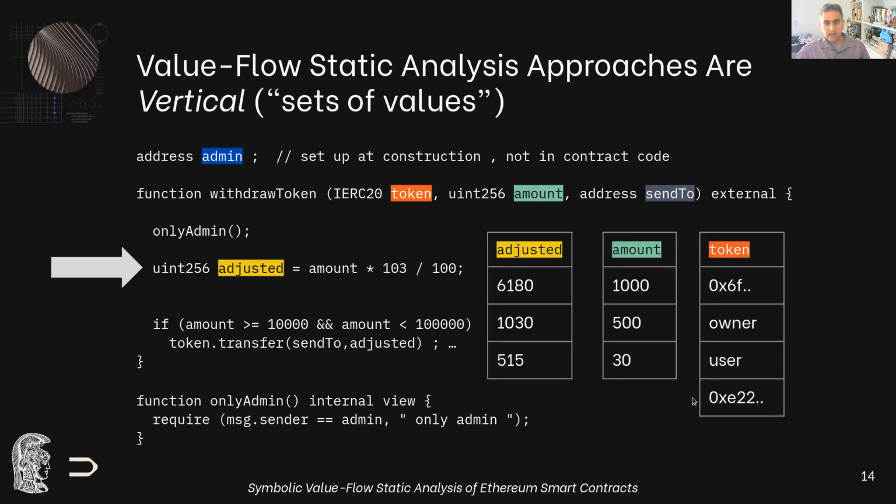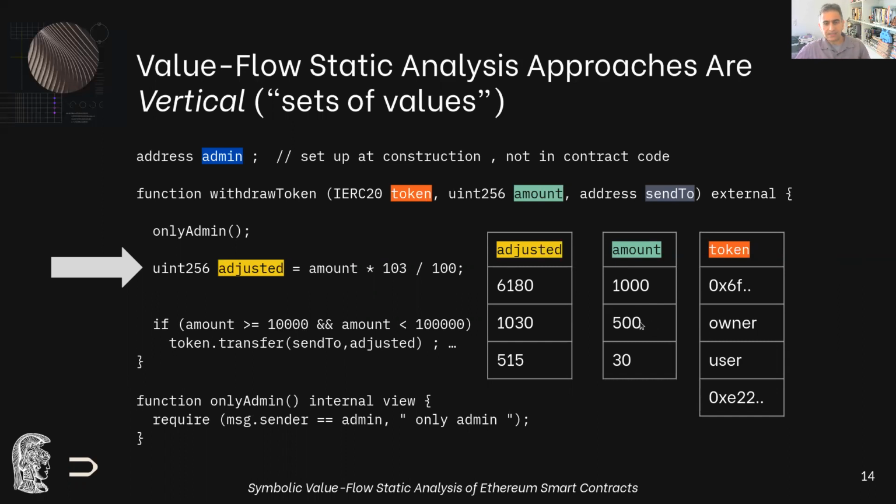On the other hand, if you have a standard value flow static analysis, something like an information flow analysis or a points-to analysis, the paradigm that you have is that of a set of values. So you have for every variable the possible values. They're just like a bin, like a big set of values for every variable. And they're not very much associated with each other, except with some mechanisms like context sensitivity, where you can break this into smaller sets, and you can hope that they capture the right associations.